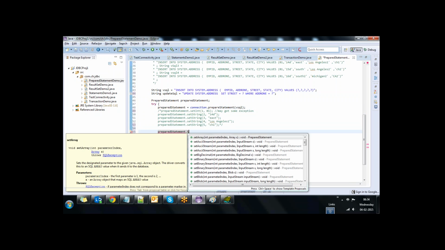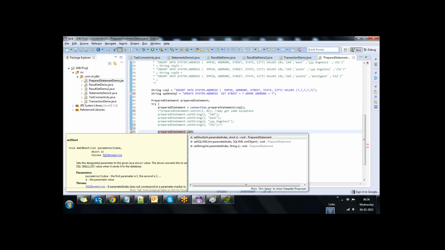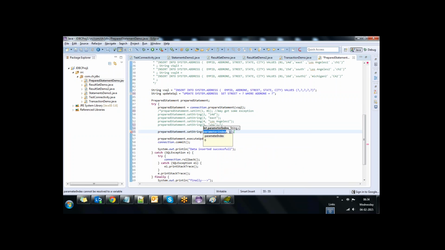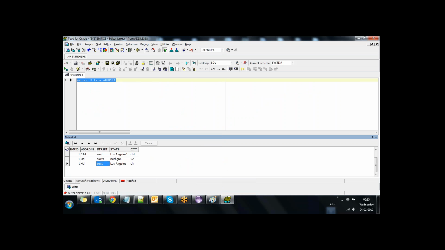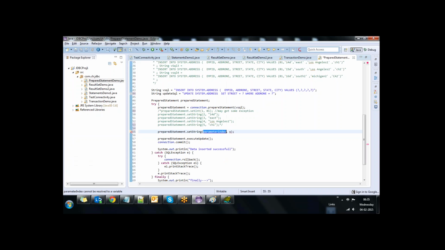Who is comparing with that? Pavani. Suguna, you also tell the answer. Based on the street value, it will update the information in the table. Based on the street or based on the address? You know address, how to insert, update, delete in SQL? Yes, based on the address, the street information will be modified or updated.